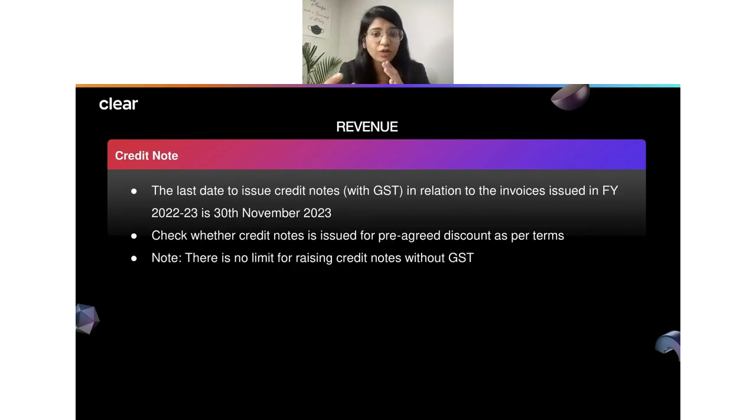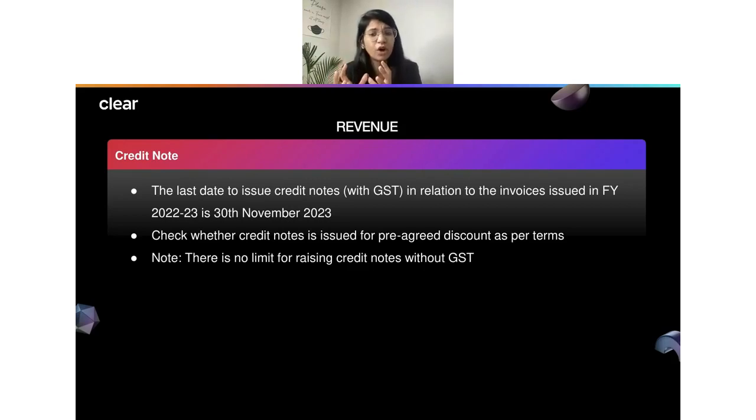Similarly, if there were certain discounts which have to be given, which means you have to raise a proper credit note, we know that there is also a time limit for raising a credit note. So for any financial year, let's say if I talk about FY 22-23, you can maximum raise a credit note till my October filing, right? Which means till 30th November. So one important point is that you should raise any credit note by 31st of October for any supplies which happened in FY 22-23. So for any supplies that happened in FY 22-23, the maximum time limit when you can raise a credit note is till my October filing, right?